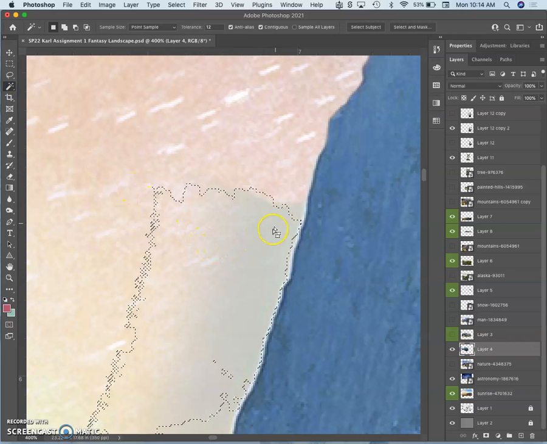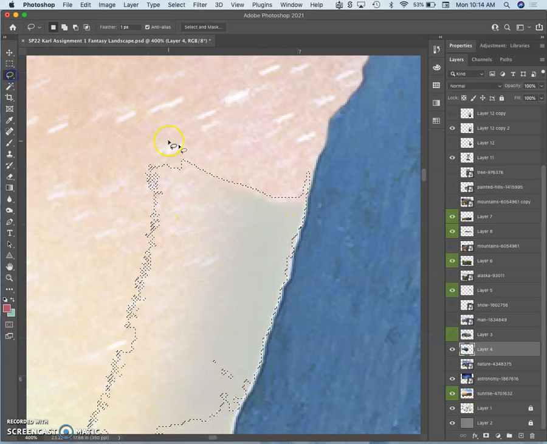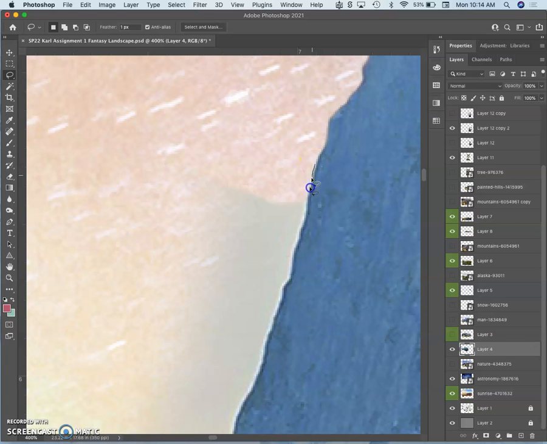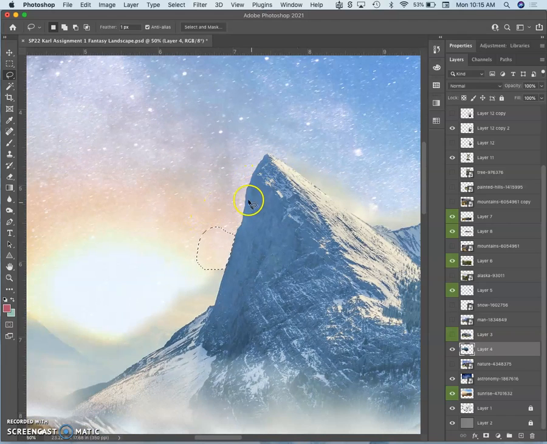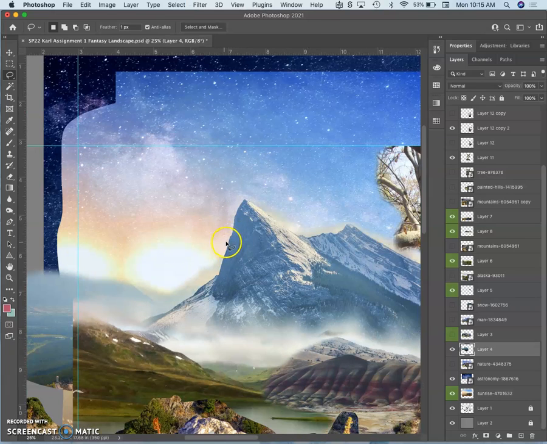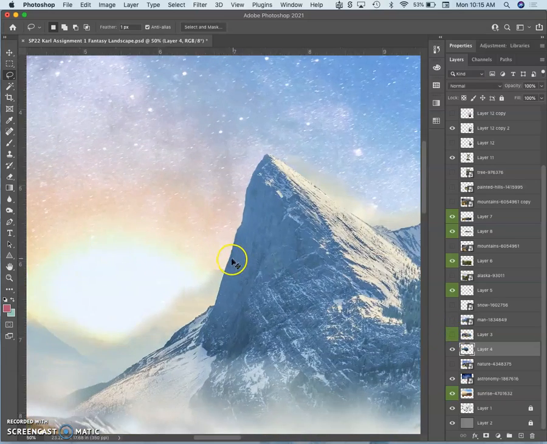I'm going to try the magic wand again because there's a pretty big difference between these pixels and these pixels on this side of the mountain, this edge. But it has this little kind of optical glow. So I still think the lasso is the easiest way in this instance. We're going to see that probably change with other layers, especially when there's lots of undercuts. Okay, so I've got one side of the mountain there now. Let's see if that's overlapped. Almost. I need to cut away a little bit more.